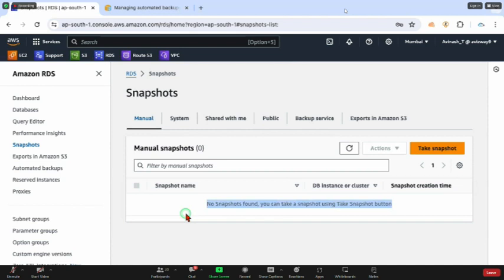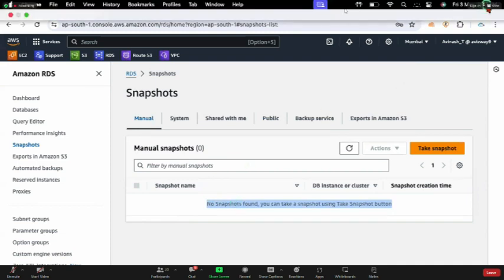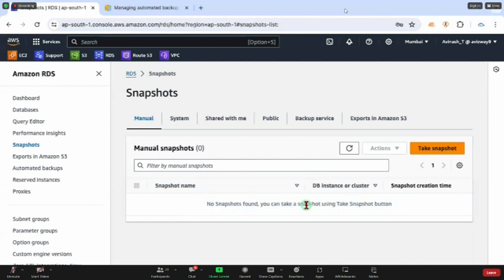But in the database, there is an option called PITR, point in time recovery. By using that, when you enable automated backups on your database, AWS continuously observes all the changes happening on our database. So even though your backup was created at 7:48, let's assume at 8:10 my database crashed. If I use a snapshot, I will get the data exactly as I had at 7:48, only that data.